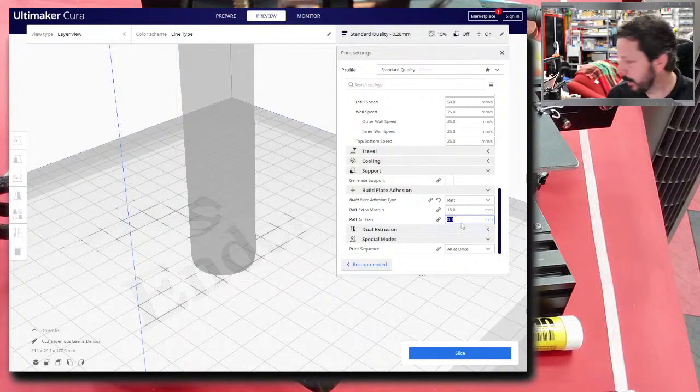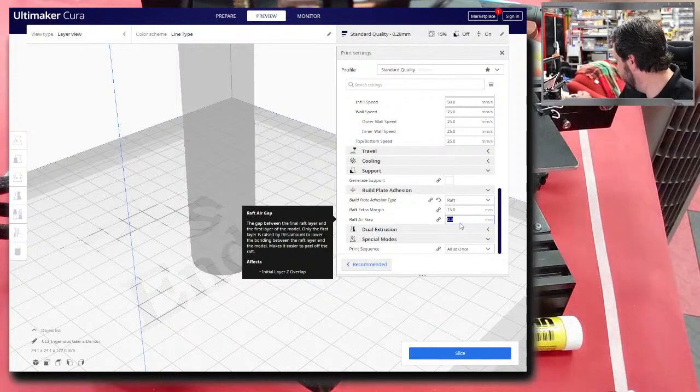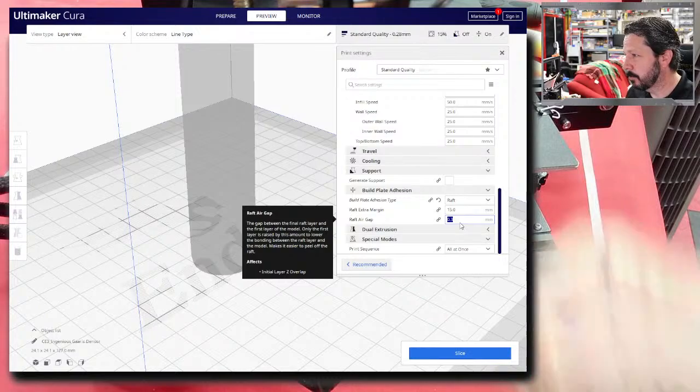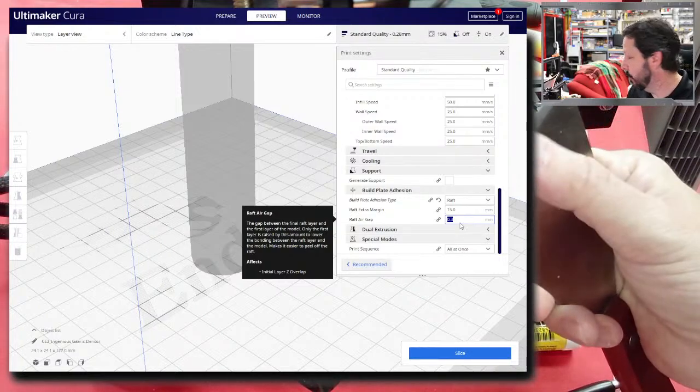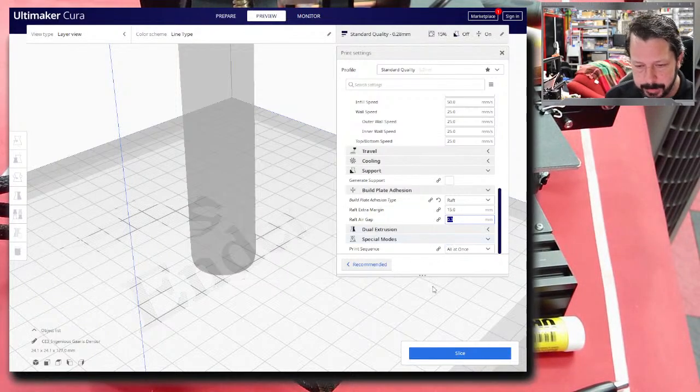For the brim, I just use a deburring tool or a knife to cut the brim off of there. If you get the brim just right, it'll just peel off also. But a lot of times I do go back and clean up the very last edge of it with a deburring tool or a knife even. Sometimes I use the edge of my scraper since it's kind of sharp. Wherever it's at, there it is. Sometimes you just use the edge of that for the brim. And the skirt doesn't connect, so you don't have to remove it at all, except from the bed. All right.